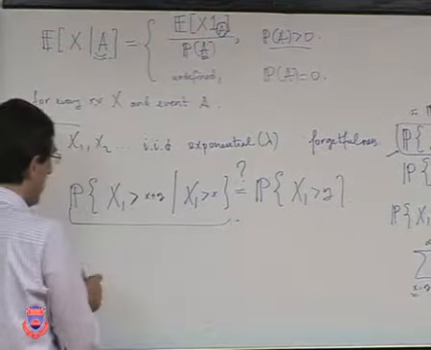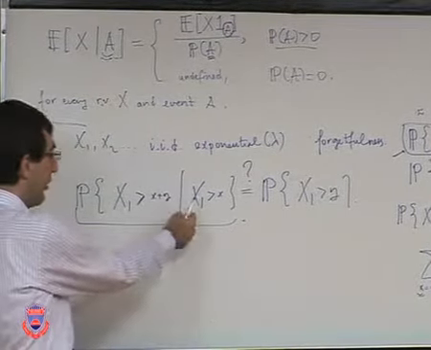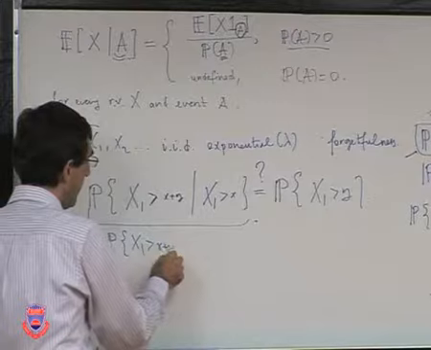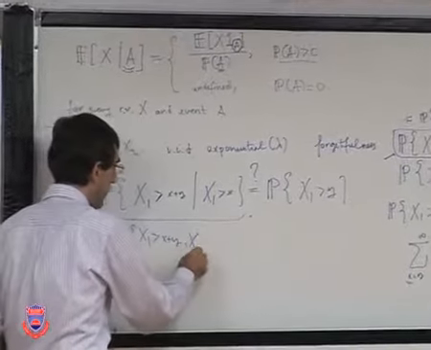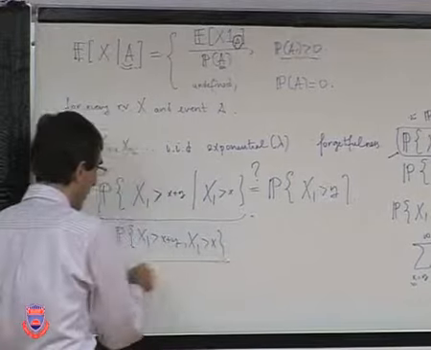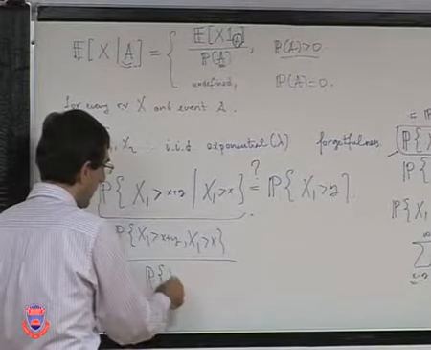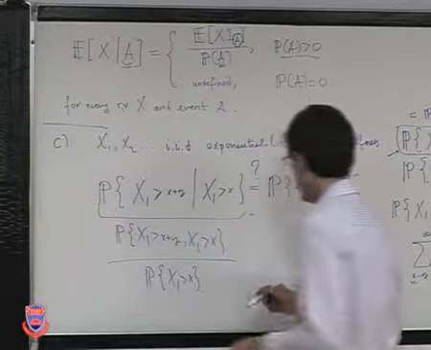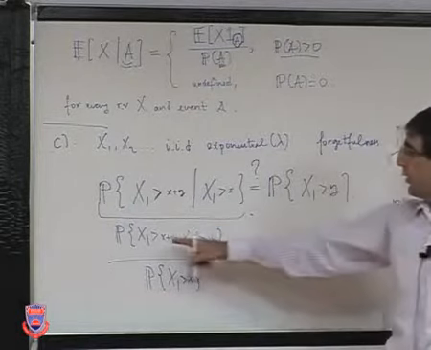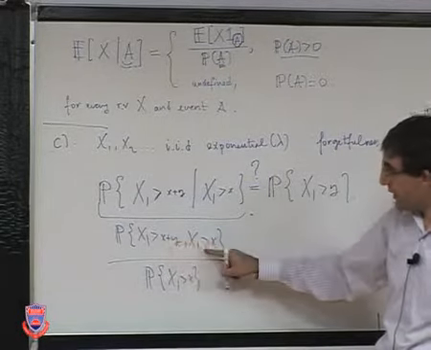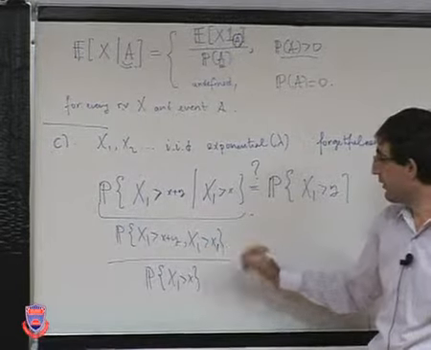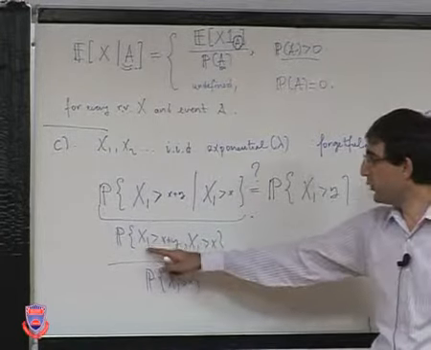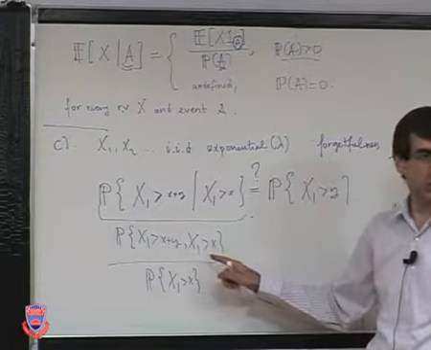Left-hand side, what does this look like? Well, it is one event conditioned on the other, right? So we know that this is given by a quotient, and in the numerator you have the joint probability of both events, and you divide by the probability that X1 is greater than x. Like this. Let me continue from the left. So X1 is greater than x plus y, and at the same time greater than x. Of course x. If X1 is greater than x plus y, of course it is greater than x, right?